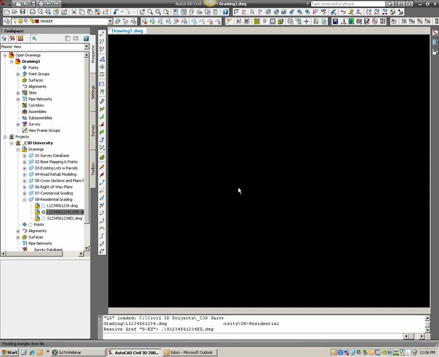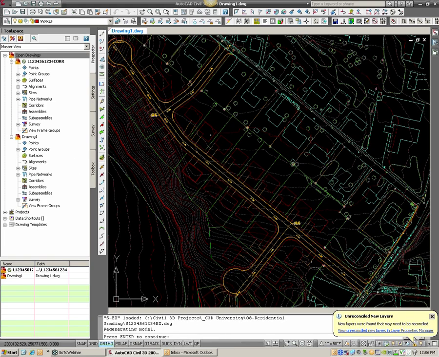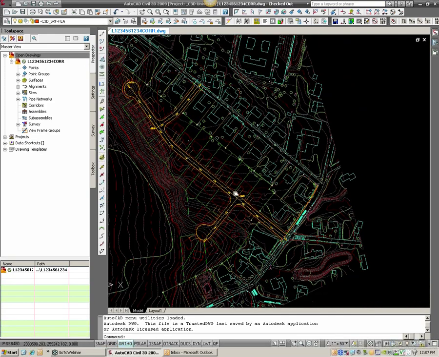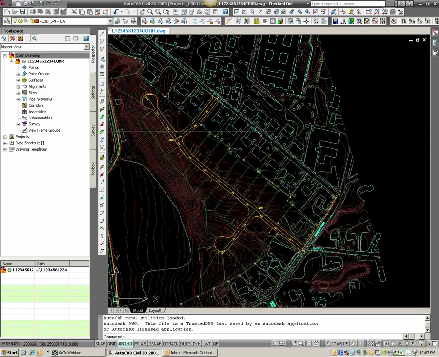Okay, well, today, as we talked about before, we're going to do residential grading. This site hopefully looks familiar. This is what we used in the Civil 3D Bootcamp training in the fourth quarter of 2008. This project the Lancaster office did, so I'm going to go through this and take this into some more detail.